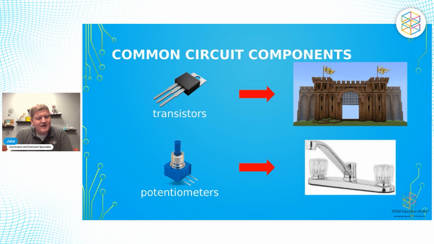A potentiometer is kind of similar to a transistor. You can kind of think of a potentiometer as like a hybrid between a resistor and a transistor, because sometimes potentiometers are referred to as variable resistors. The idea of a potentiometer is kind of like that of a transistor, in the sense that instead of the gate being either opened or closed, the gate can be open, closed, or anything in between. And that's why you'll often see these continuous dials that are built into potentiometers that you might include in a circuit. So it's more complex than a transistor because it has more than one state.